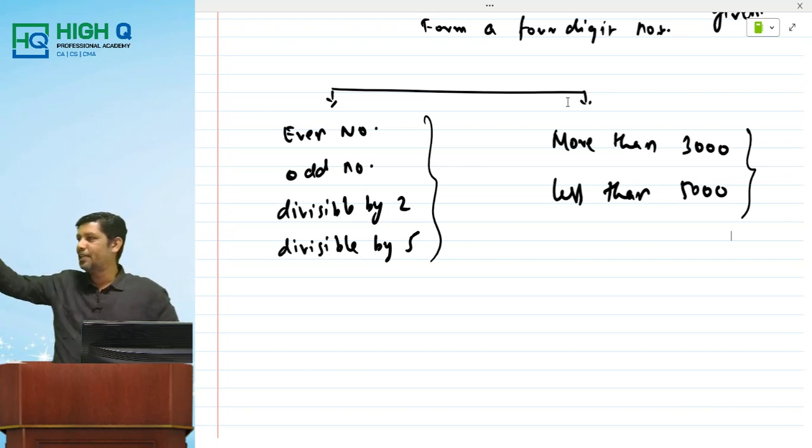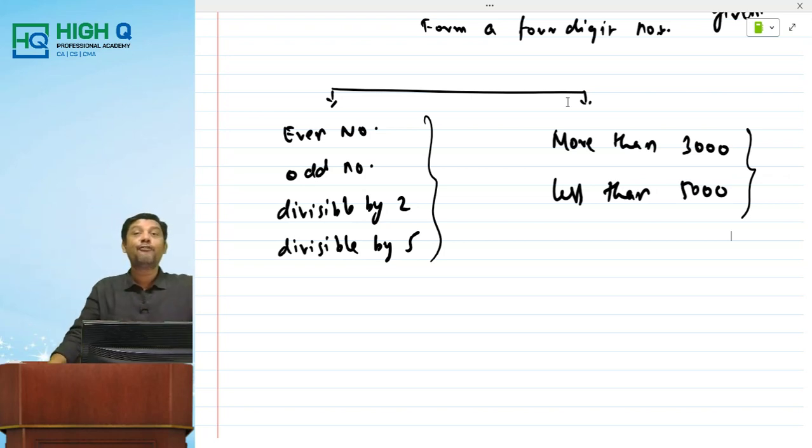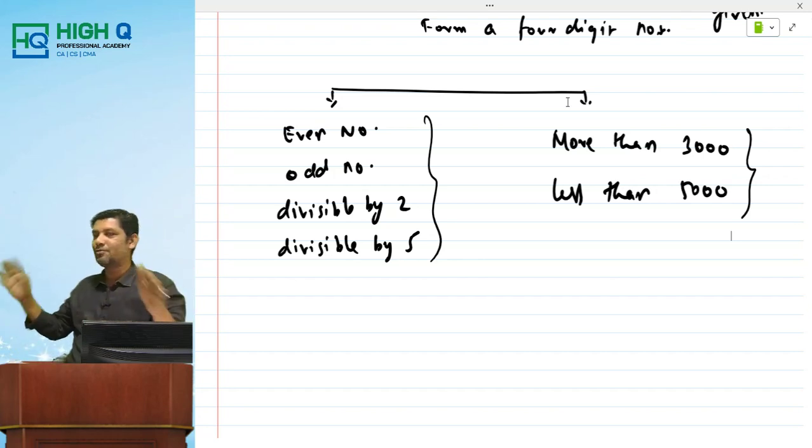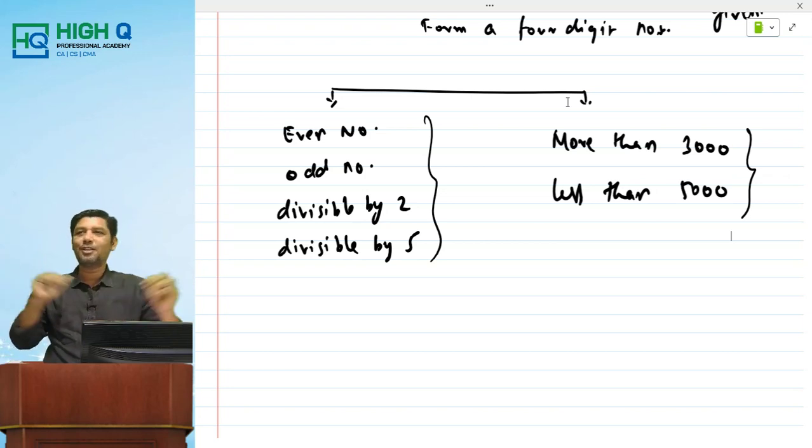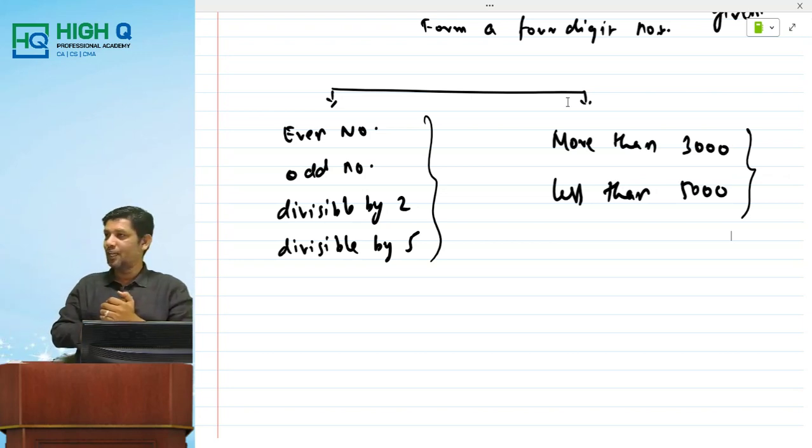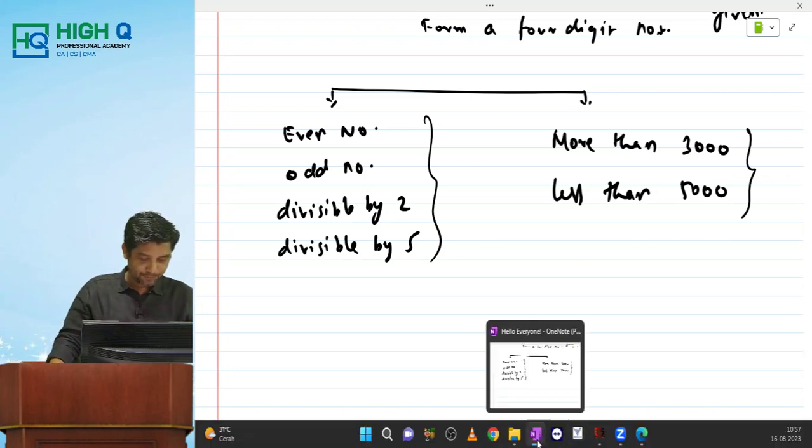So, first, whether 0 is included or not. Second, how many digit numbers I am going to form. Third, repetition allowed or not. Fourth, what type of number I am going to form, whether it is based on the last digit or the first digit. These are the 4 points of the checklist. Once you understand this, when you approach the question, you don't need to bother about anything. Is it clear, all of you? Say yes or no? Yes, sir. Now, shall we do the problem?